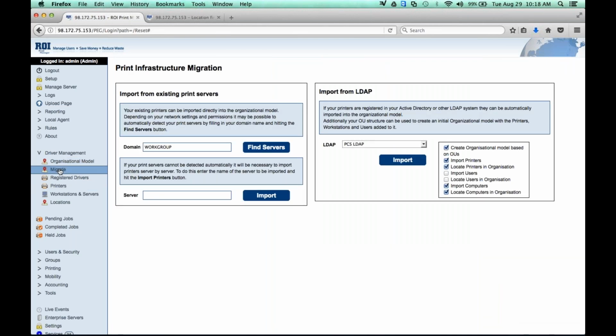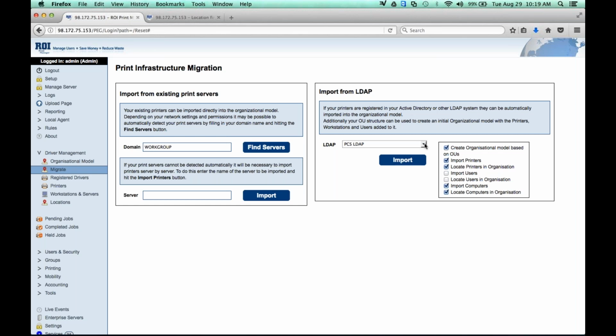So the first step we would do would be to look at the existing print servers and see if we can bring them across. We can do a network broadcast, so we can find all the print servers in the network and pull things across that way. Some organisations prevent us from doing that through their various firewalls and security policies. So if we can't do a broadcast across a network, we can target specific print servers.